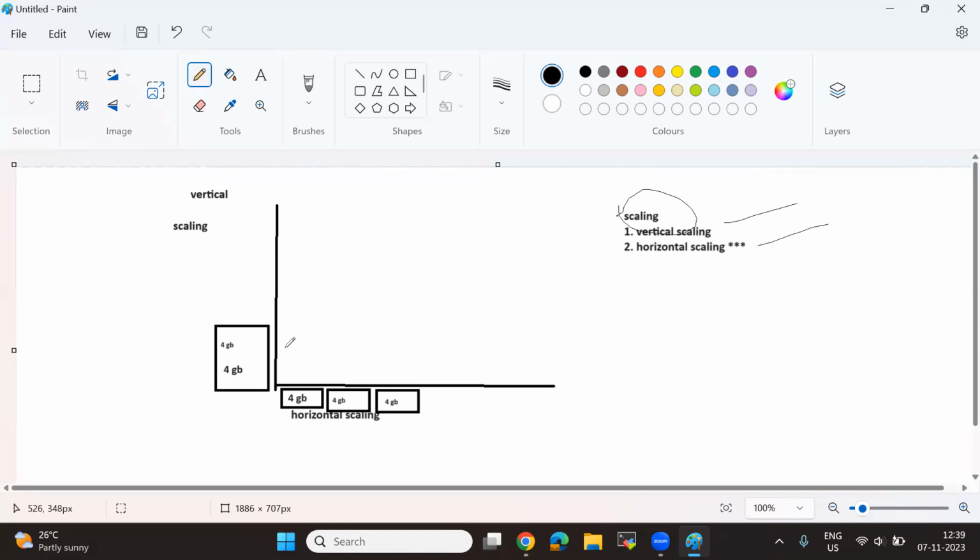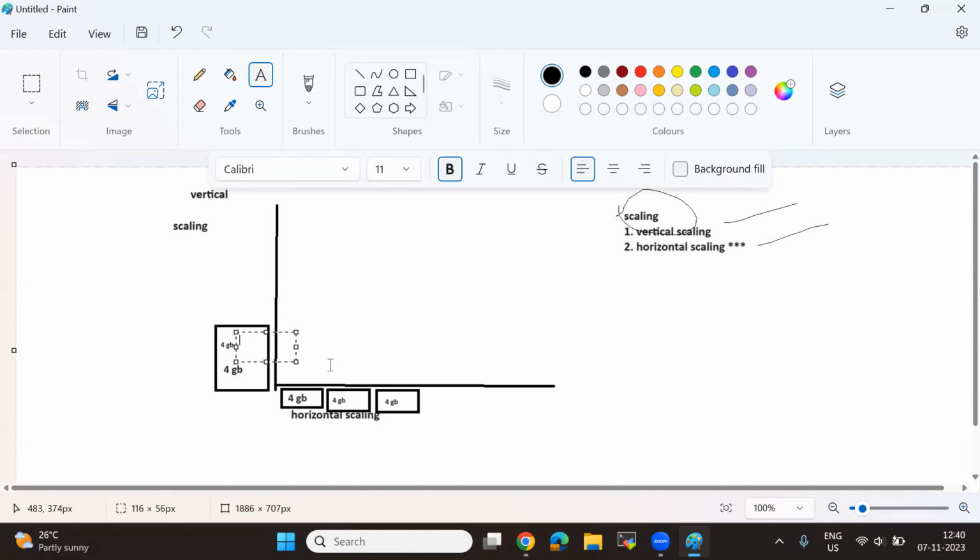Now come to vertical scaling. In vertical scaling there will be only one server, and what they used to do is keep on upgrading the same server. Imagine it is 4 GB. Whenever there are Big Billion Days, the owner will say, let's increase the server, 4 GB is not enough, let's make it 8 GB.